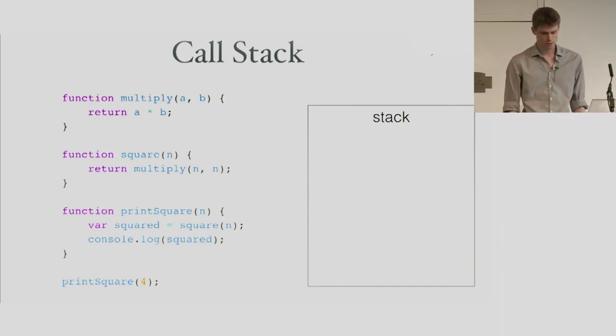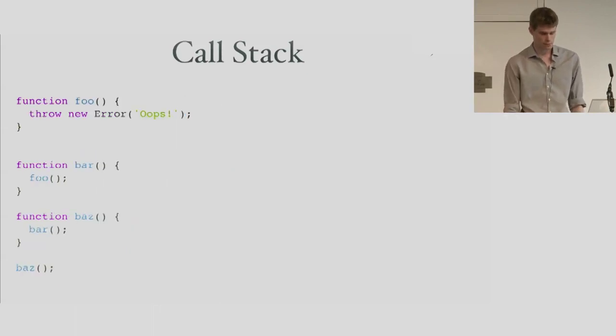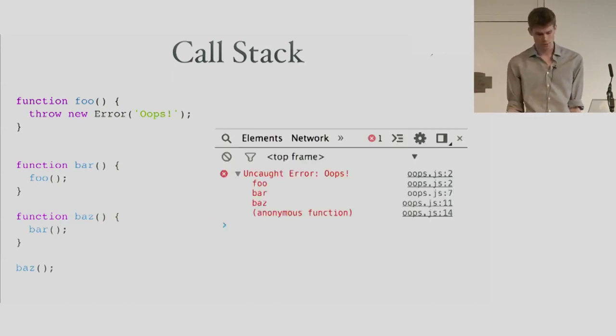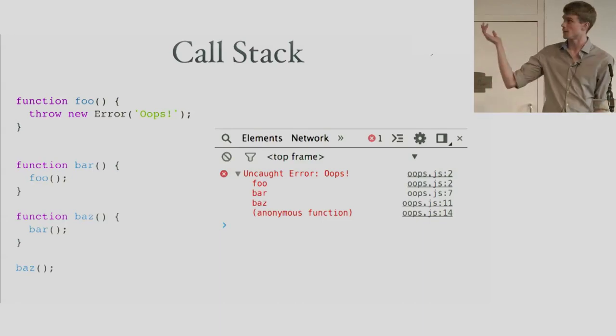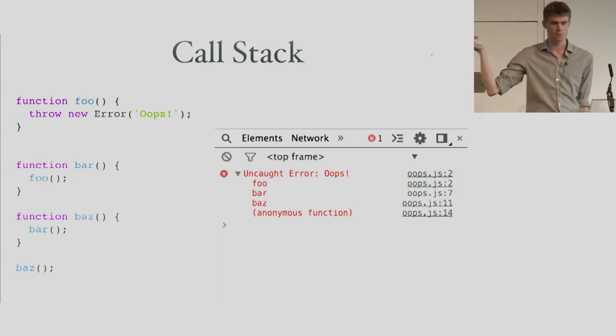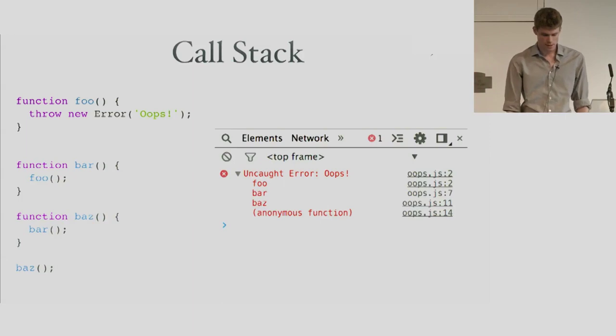You have undoubtedly come across a call stack in the browser before. If you had code something like this, baz, which calls bar, which calls foo, which throws an exception, in Chrome DevTools you would see this, and I'm sure you recognize this nice red thing, which basically means you broke something. That is a printout of the call stack, right? Or it's called a stack trace, I guess, in the browser.